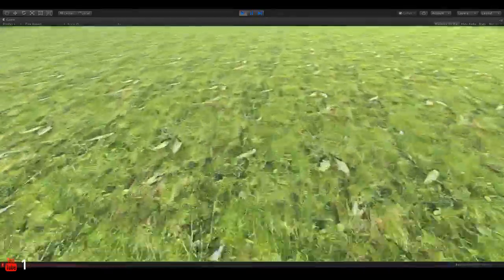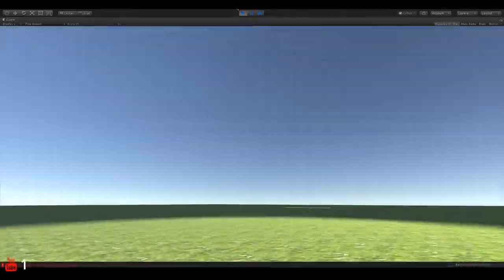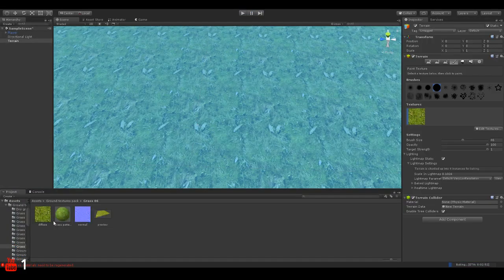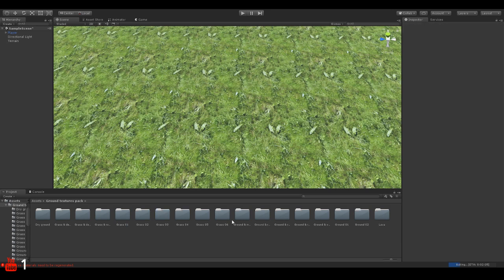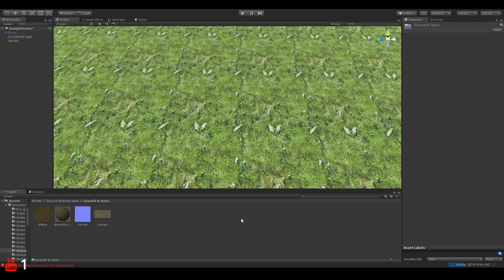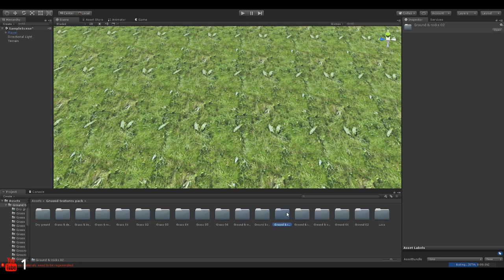So, do you think we should use this grass, everyone? Go ahead and have a quick vote. We have grass 1, 2, 3, 4, 5, and 6. We technically also have these darker ones that I can look at real quick. That's like bark, because it's ground in rock. Is this ground in water then? Oh, ground in weeds.